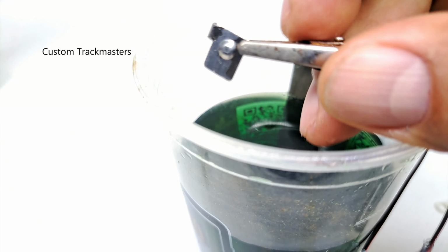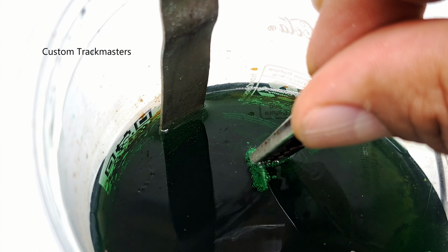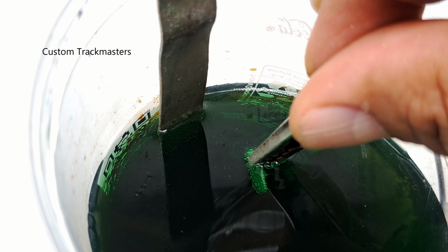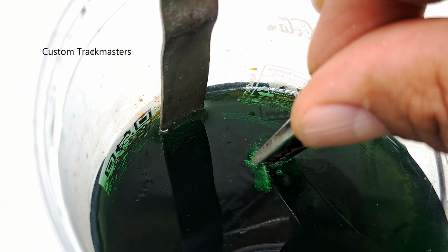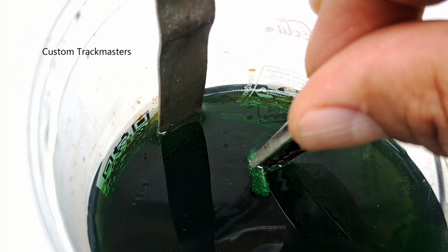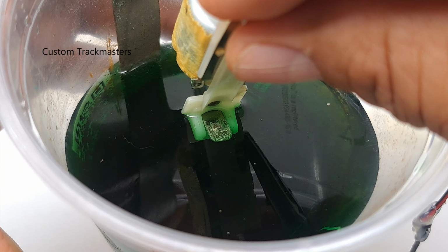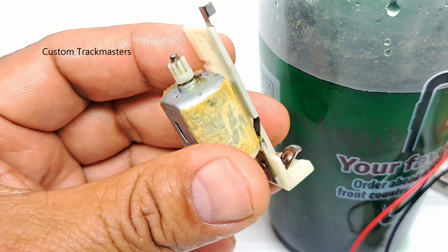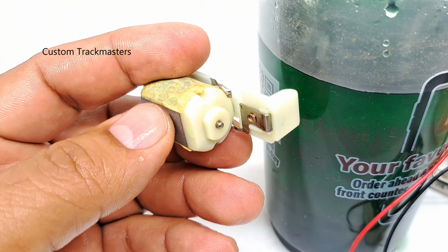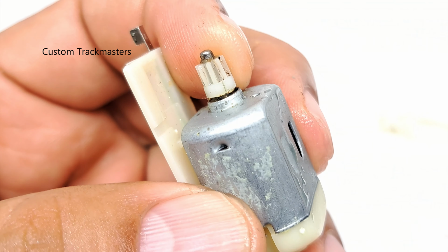All right, let's begin. If you see the bubbles, that means we are nickel plating. That's the electrochemical reaction, and we are passing the nickel to the parts. I hope I don't drop the motor in the solution. Anyways, you're not gonna believe it, but I just said I should not drop it, but I dropped it inside the solution. Anyways, I'm still gonna make it work.